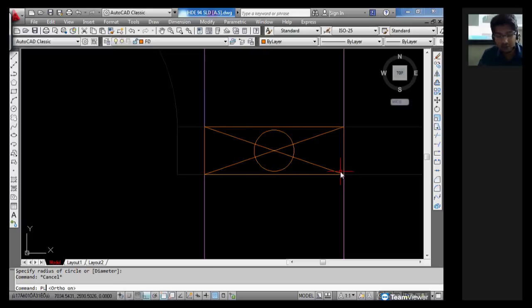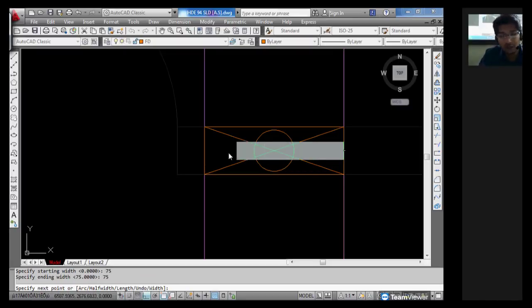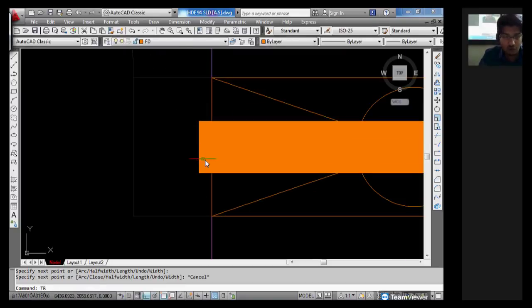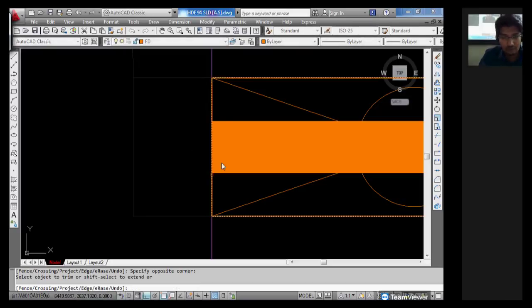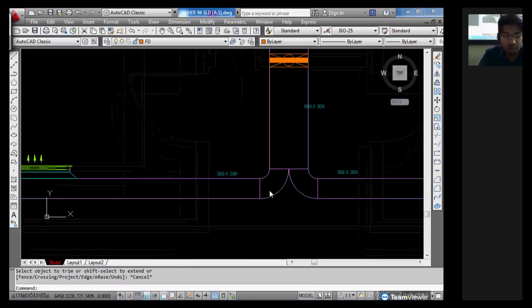Just PL enter straight line. I need to apply some width. I'm going to apply that 75 by 75 to make it look exactly the same. थोड़ा सा आगे pull करके छोड़ेंगे तो it will be easy for you to do the trim. That is done for the main duct.